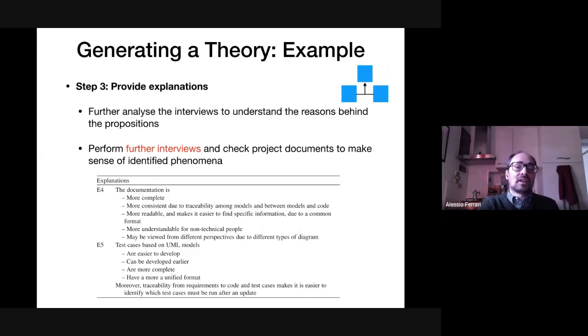For example, here the documentation is more complete, more consistent, more readable, because it makes it easier to find specific information through a common format, more understandable for non-technical people. So if I have the diagram, it is more understandable because people find it easier to understand the diagram than the technical written text. And maybe it can be viewed from different perspectives because I have different types of diagrams. So these are all motivations that I can find in the interviews.